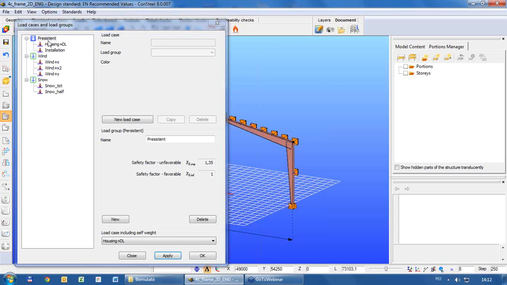There is a persistent load group which contains the dead load of the structure and the housing, and there is an installation load case.